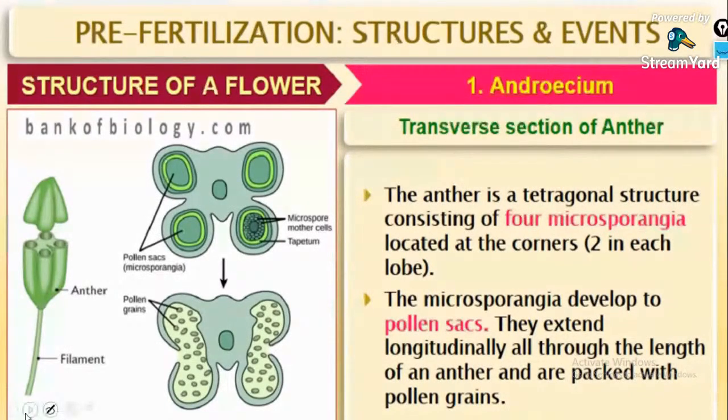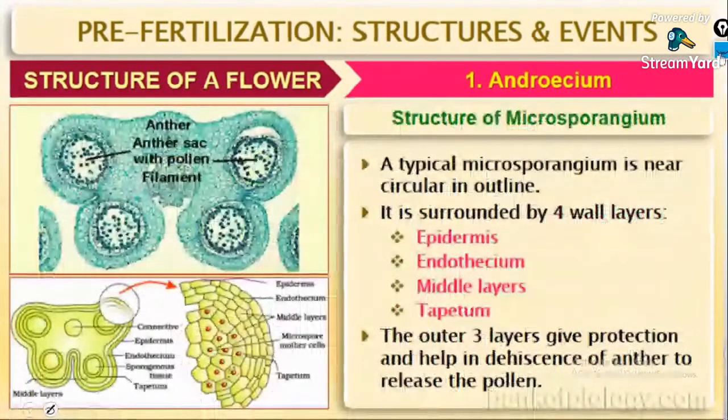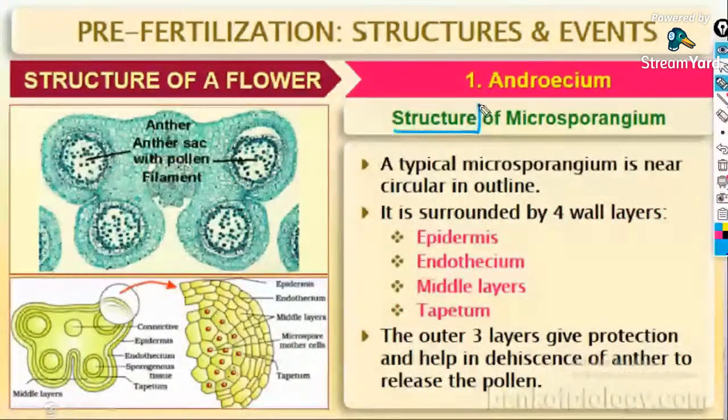Next, we are going to discuss the structure of microsporangium. Those who are preparing for your boards, this will be a 5-mark essay question, where you will be asked to describe in detail the structure of microsporangium. A simple 5-mark essay where you are going to get the total 5 marks.